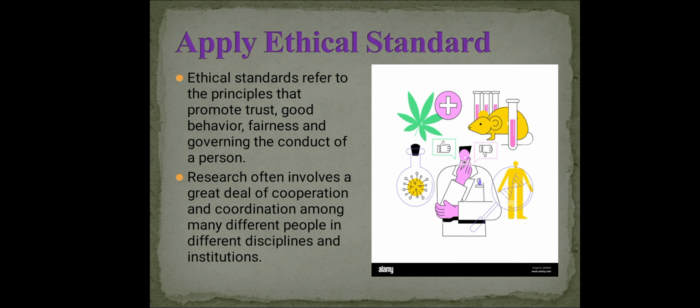Apply ethical standards. Ethical standards refer to the principles that promote trust, good behavior, and fairness, and govern the conduct of a person. Research often involves a great deal of cooperation and coordination among many different people in different disciplines and institutions. See, anywhere scientific research is conducted, it will be tested only according to the ethical standard: with a mouse, later with a monkey, later with a dog, and finally with a human being.